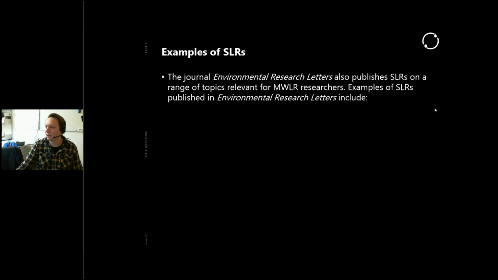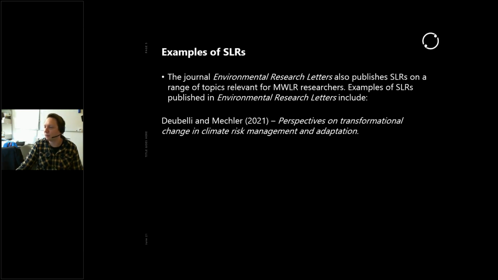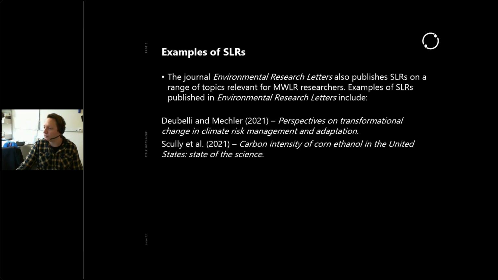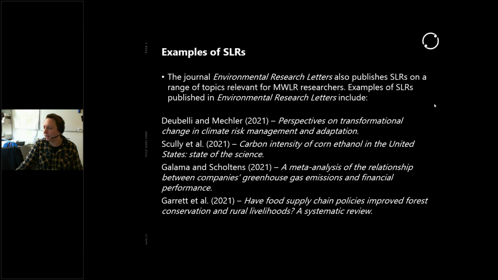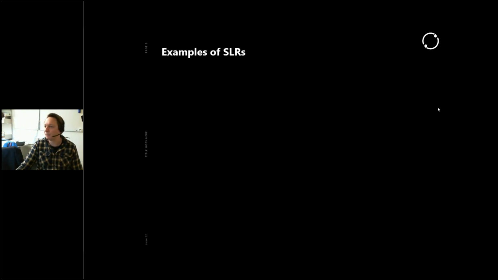So some examples of SLRs published in Environmental Research Letters includes Perspectives on Transformational Change and Climate Risk Management and Adaptation. Carbon intensity of corn ethanol in the United States, state of the science, meta-analyses of the relationship between companies' greenhouse gas emissions and financial performance. I'll talk a wee bit more about meta-analyses later on in the presentation. And the next one, have food supply chain policies improve forest conservation and rural livelihoods? So this gives you an idea of the broad range of different environmental topics that SLRs generally cover.